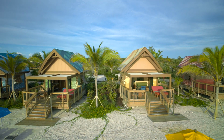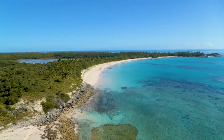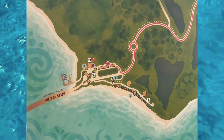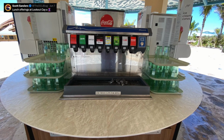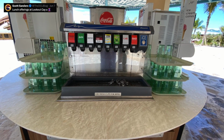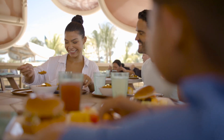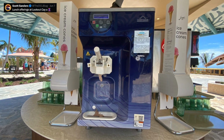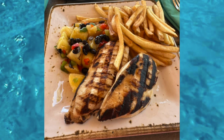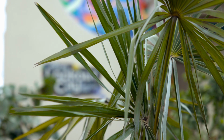And for those people who have mobility issues, they do have golf carts. Communicate with guest services when you get on the ship to see what options might be available for you if they are needed. And this is a beautiful walk to the island. Part of this effort that I think is absolutely amazing and is huge is they have committed to sending zero waste to landfill. That means your cups, plates, napkins, almost everything on the island is going to be reusable instead of disposable. And once you step off the pier, you're going to be reaching the Mabrika Cove.